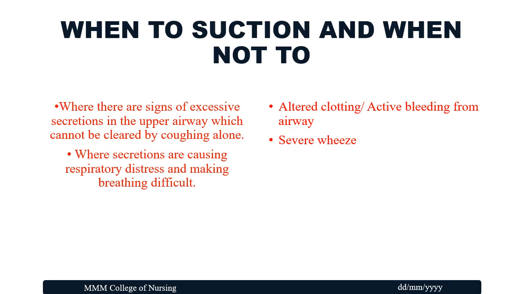When there are signs of excessive secretions in the upper airway which cannot be cleared by coughing alone, or when secretions are causing respiratory distress and making breathing difficult. And when not to do: when there is altered clotting or active bleeding from the airway, we are not supposed to do a suction. And also when there is a severe wheeze.